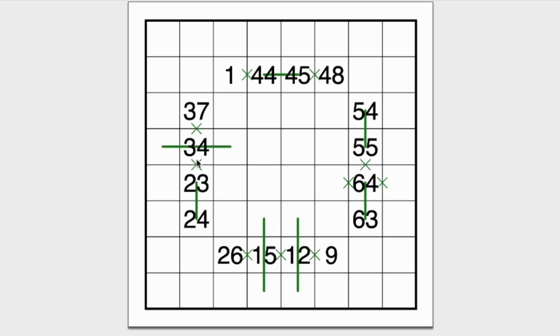We're doing the same thing here. 34 has to go 35, 36, 37, or in one of the two directions. The other one is going to be free. So the line will come through here. The 1 has to have a 2 in one of these directions. It doesn't tell us how that's going to work. I can draw lines into the corners. This is basically a simple loop in that sense.